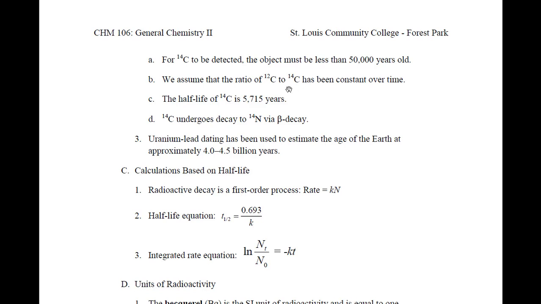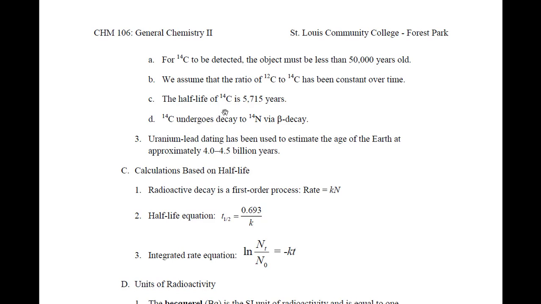Now, this does not work with things that have been very recently dead. We're looking at things that are hundreds or thousands of years old where we want to really know. And this will work all the way up to 50,000 years. So we can tell how old something was when it died all the way back to about 50,000 years. Because the half-life of carbon-14 is 5,715 years. So that's why if it's really new, there's still essentially all the carbon-14, so it makes it difficult.